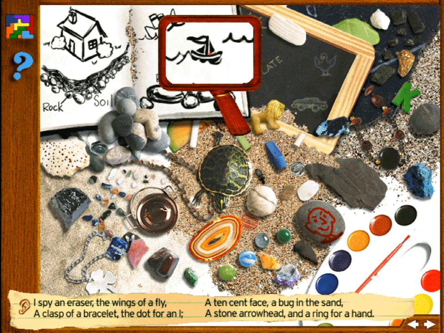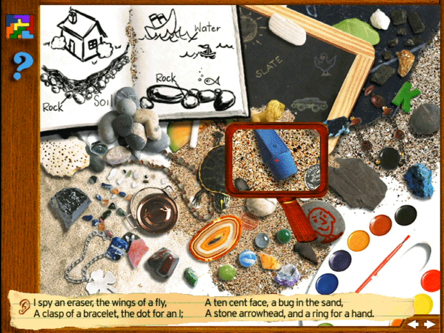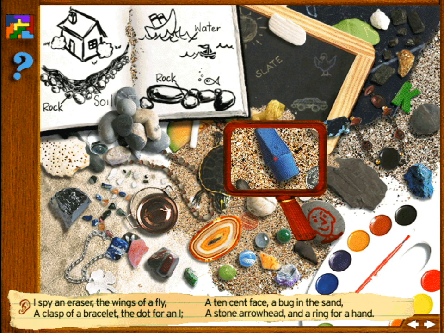I spy an eraser, the wings of a fly, a clasp of a bracelet, the dot for an eye, a 10-cent face, a bug in the sand, a stone arrowhead, and a ring for a hand.